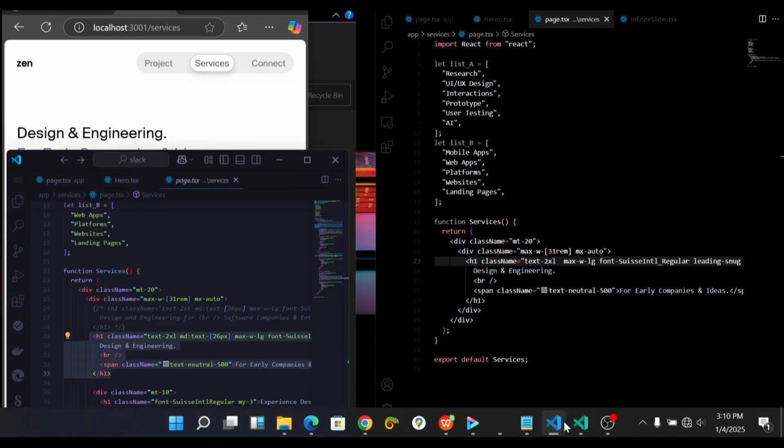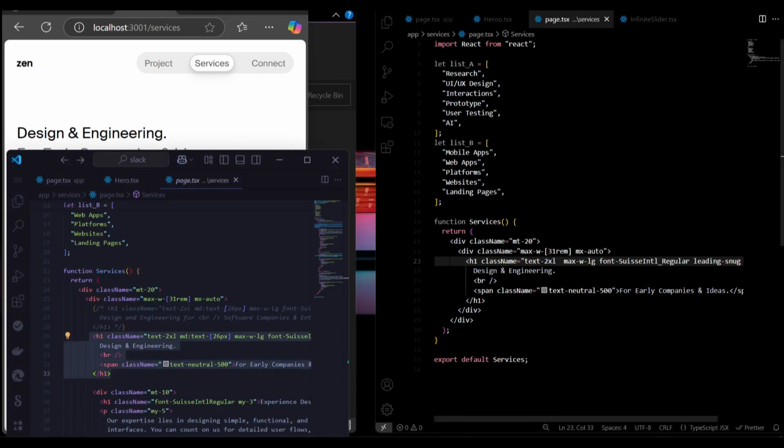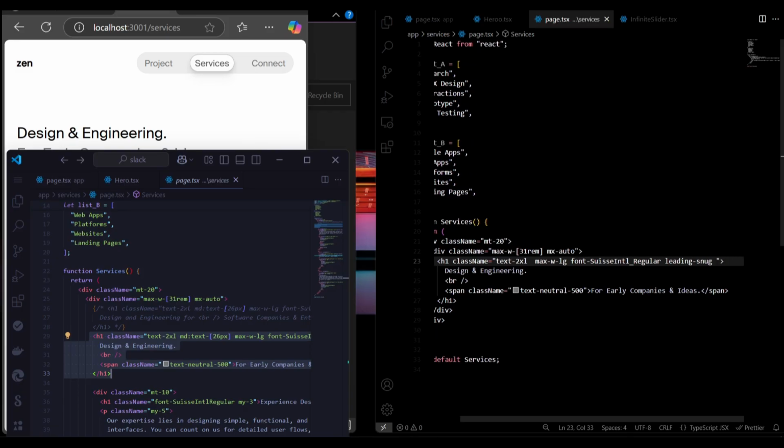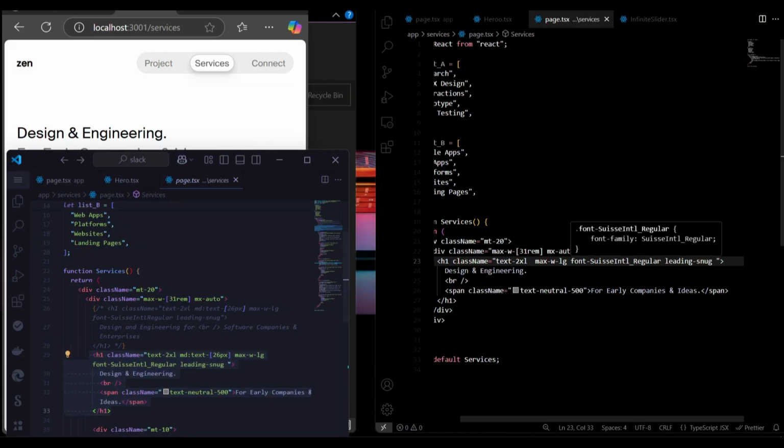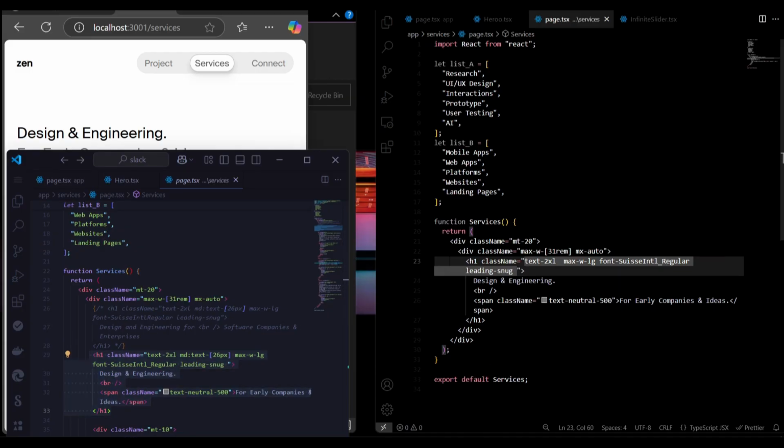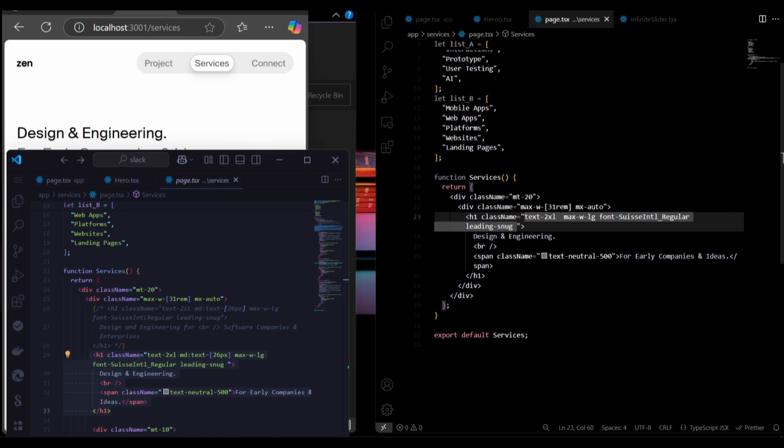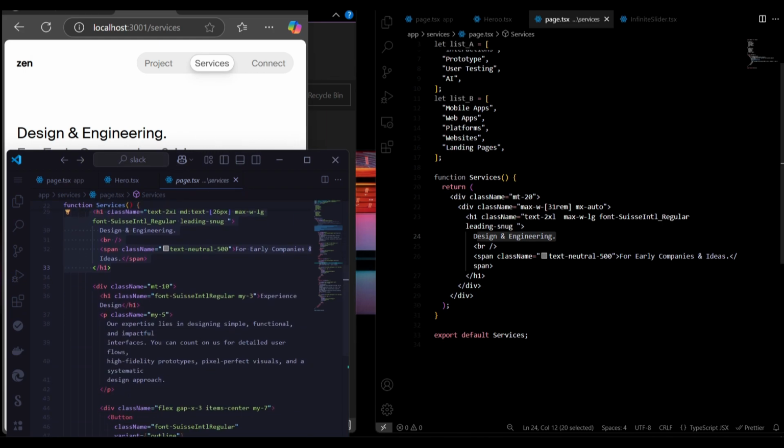So it should have a max width of LG, and the font we're using is this one, and also leading snug. Then whatever we want, and then we break it, and also we have a span for early companies and ideas. So that is that for there.